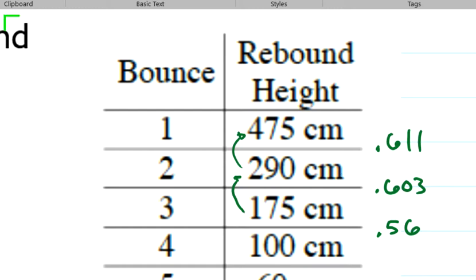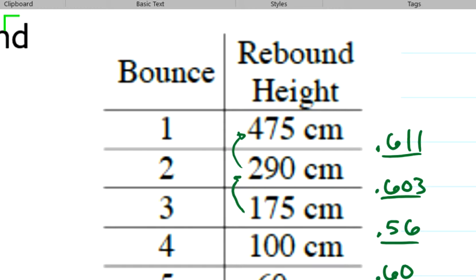So if I look at these values, I can see that I've got a multiplier that's somewhere close to 0.5 something. In fact, if I look at the last one, 60 divided by 100 is 0.60. So there's a multiplier here. Of course, this is experimental data. It's not being generated by a function. But I'm using this data and I'm trying to come up with a function that models it.